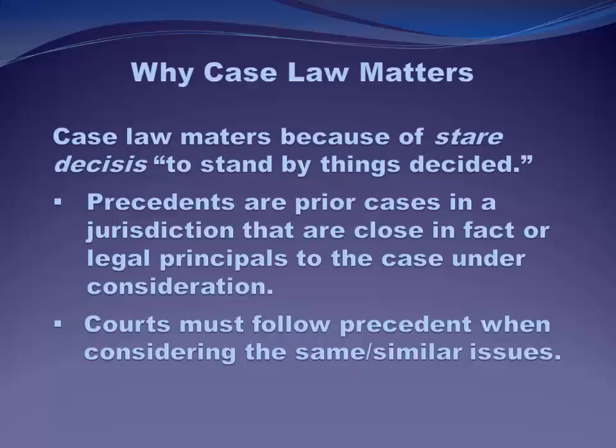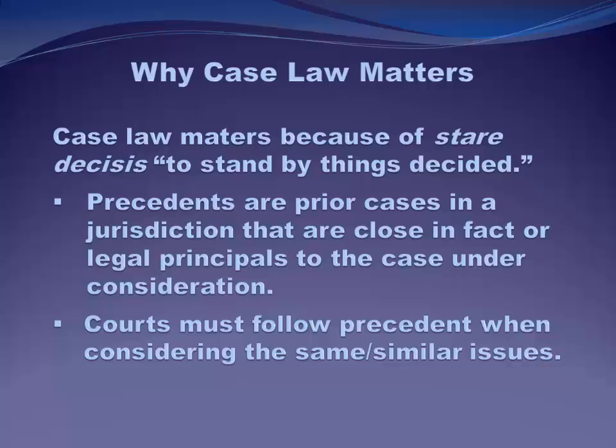In a common law jurisdiction, it's clear that it matters because of stare decisis, which means that courts are bound by earlier decisions. In the American judicial system, we have a hierarchical structure for our courts. So the precedential value of a decision is determined in large part by the court's place in the hierarchy. Decisions from a higher court, for example, in New York, the Court of Appeals, which is our highest court, is binding or mandatory authority, and it has to be followed by lower courts in the same jurisdiction. So basically in New York, every New York court is bound by the decisions of the New York Court of Appeals.